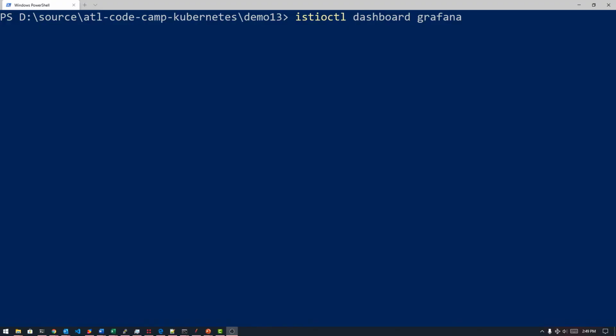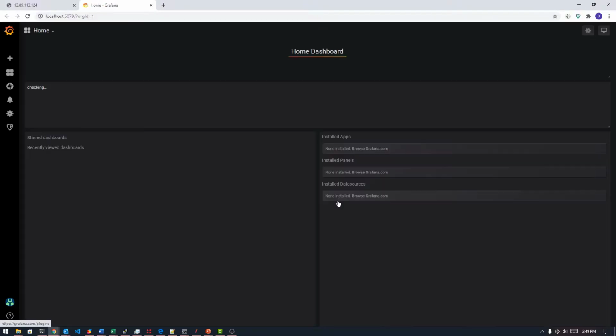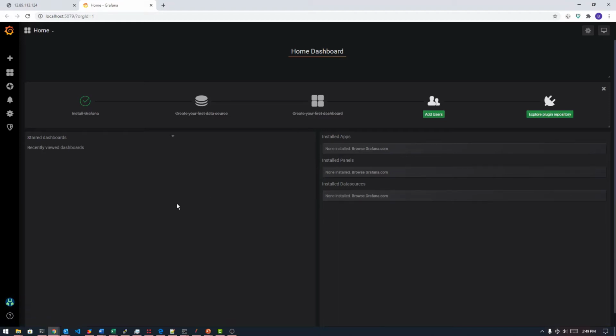So now I'm back here in my PowerShell session, and I've got the command pulled up to start Grafana already. So I'm just going to simply type in istioctl, which is the Istio command line utility, and you can launch any of the dashboards from this. We'll look at another one in just a minute, but I'm going to look at Grafana first. This is going to launch Grafana into a browser tab, and it's basically proxying it by way of the APIs that are available through the Kubernetes backend. So this is just a Grafana dashboard, which is a utility for looking at stream data coming through whatever data source you might have.